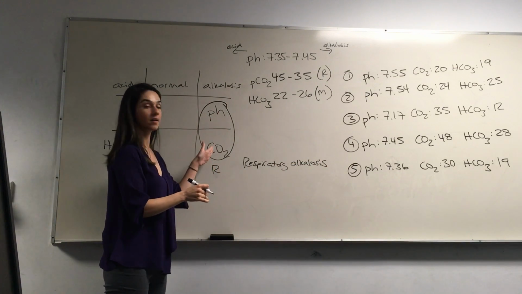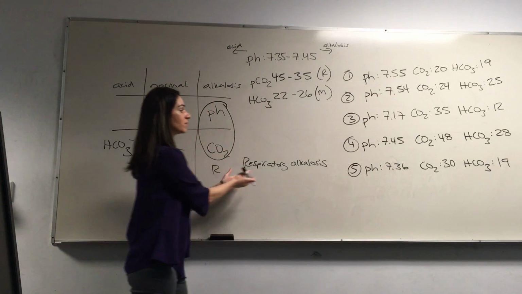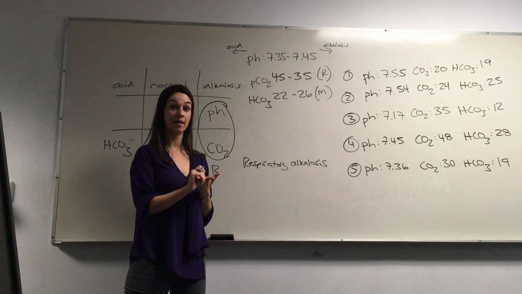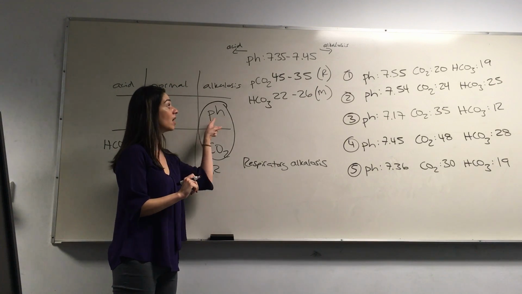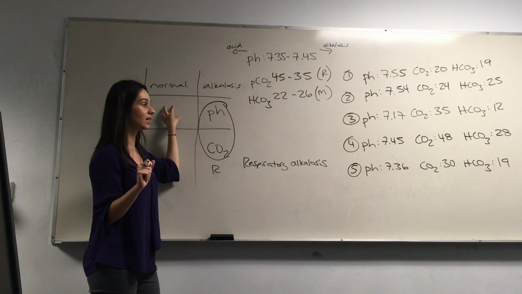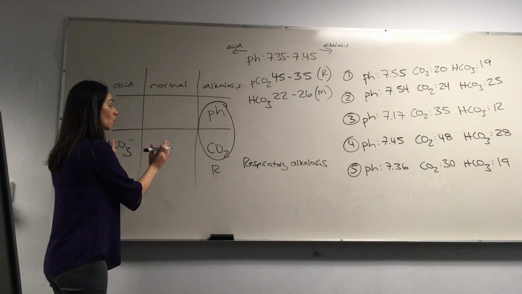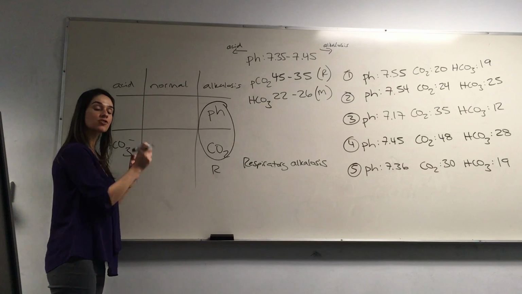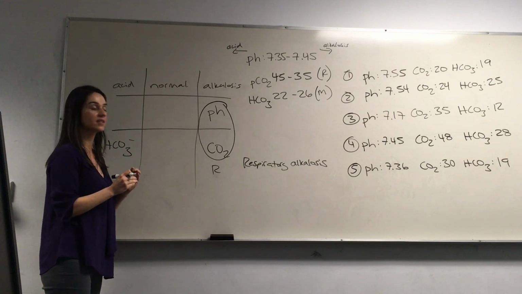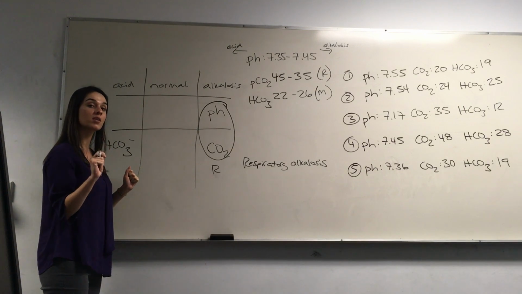So we're not done. We determined that the lung is the organ that controls CO2, and CO2 is alkalotic along with our pH, so it's respiratory alkalosis. However, is it fully compensated, partially compensated, or uncompensated? Remember, the only time an ABG can be fully compensated, the pH would actually have to be normal. So we know it's not fully compensated. So let's talk about uncompensated versus partially compensated. We said if the body is trying to fix the problem, say your buffer system kicked in and hydrogen ion or whatever is moving in and out of the cell, if the body has tried to help that problem in some way, we are going to think partially compensated.